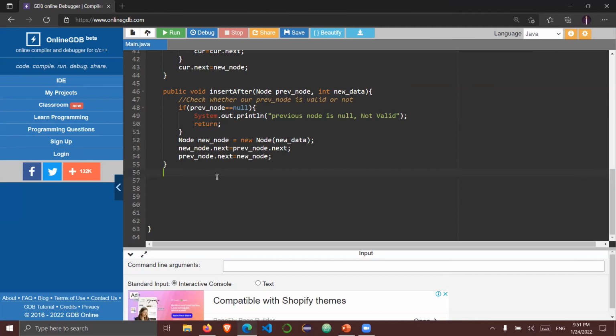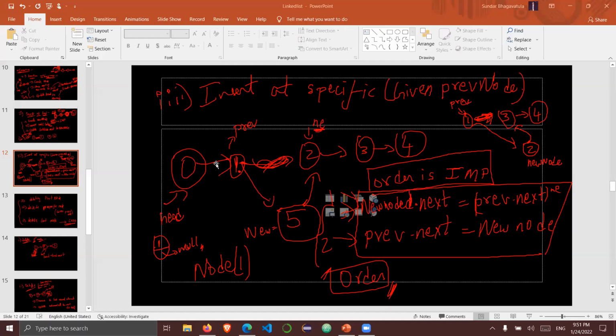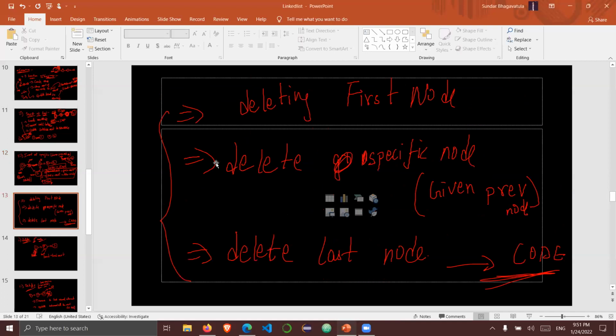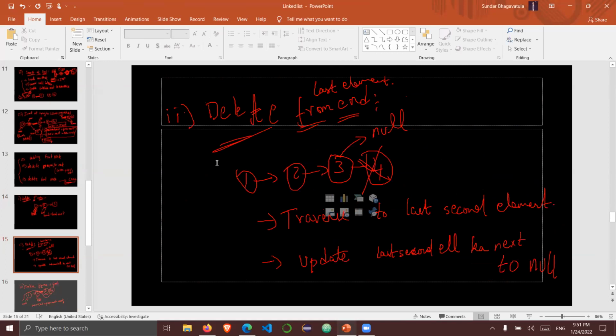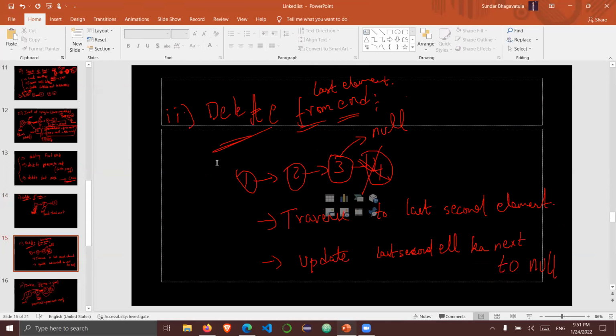Okay, cool. So let's go to our delete function now. See, we have three things to delete, right? First, specific and last node. For the first node, it's very simple. For the last node also, we have to just traverse.